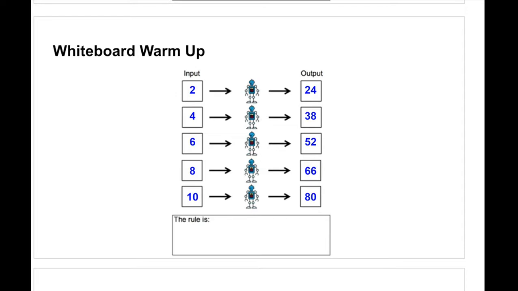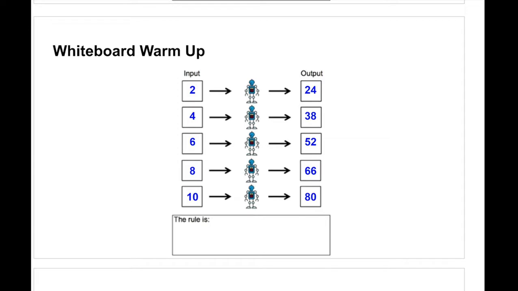So if we know we can't multiply by 8, we could multiply by a larger number and have to subtract, or we could multiply by a smaller number and have to add. So now this comes down to a little bit of trial and error. What could we multiply by, and what could we add or possibly subtract to get our output?